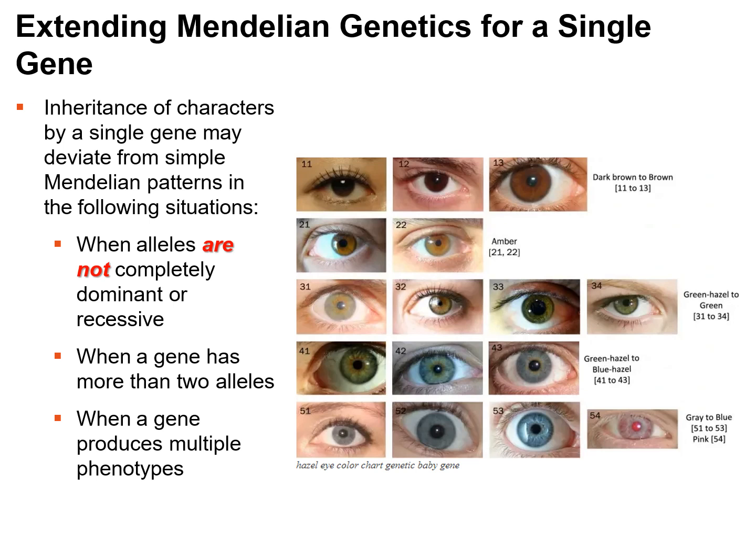For instance, I have blue eyes, but my blue eyes are different from my dad's blue eyes. My mother has green eyes, my dad has blue eyes, and my eyes are much more gray than my dad's eyes. My dad has strong blue eyes. My sister has strong blue eyes as well, very similar to my dad, where mine are much more gray relative to both my dad and my sister. And that's because genes are not completely dominant, not completely recessive. When a gene has more than two alleles, that's where we begin to see some of this. We can get some sort of co-dominance or incomplete dominance patterns.